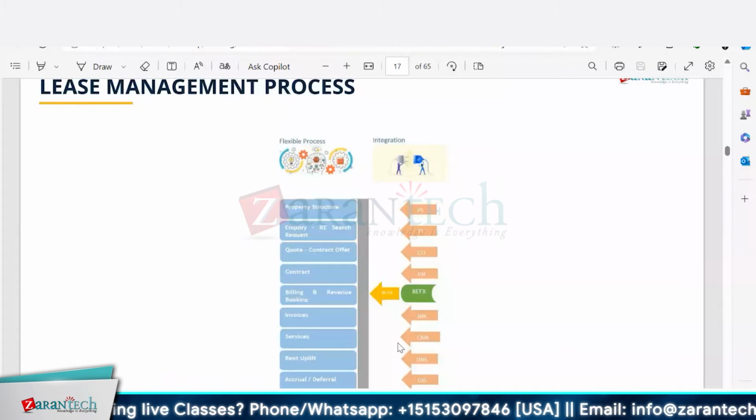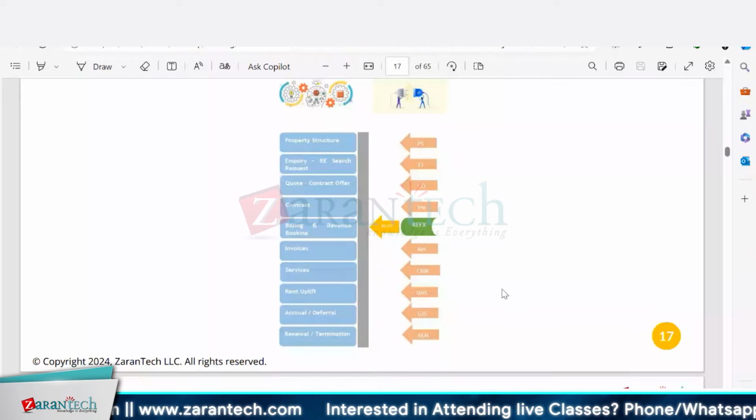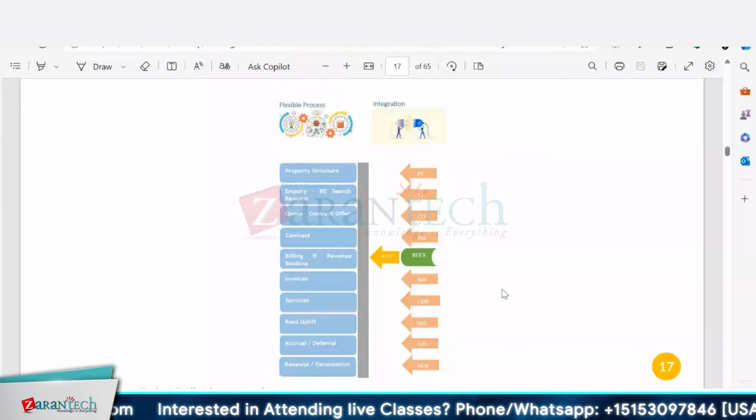So, lease management processes: these are the flexible processes and these are the integrations. If you remember, at the start I mentioned that REFX has integration with a lot of other modules, cross module as well. So these are the modules with which REFX has integration.